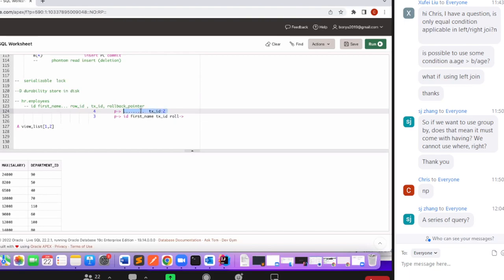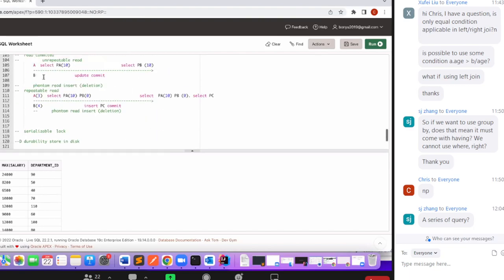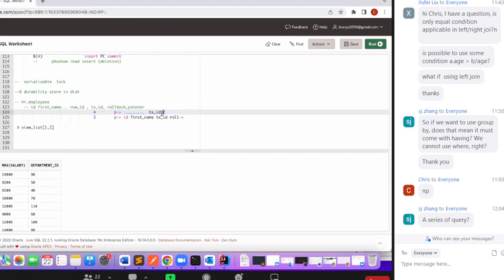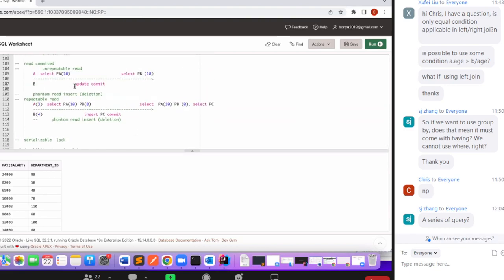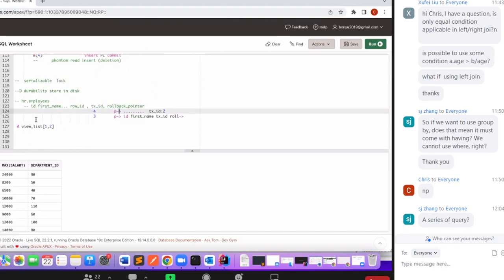This data with transaction ID 2 means these changes were made by transaction 2, which is in your view list. So you know this data is the data from when I began my transaction, so you will read it. With this mechanism, we can achieve repeatable read, right? For the same rows, you will always read the same data.